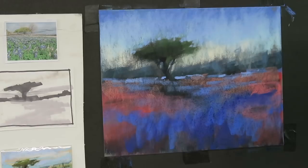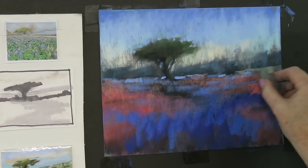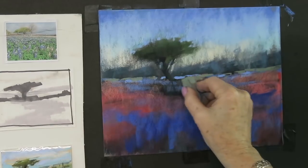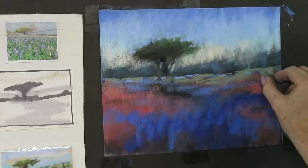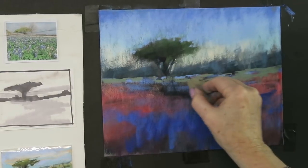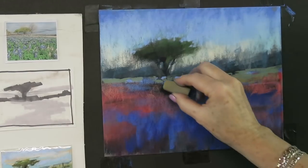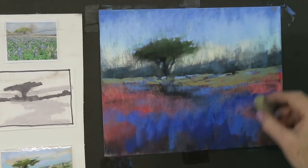So, we're going to start in the back of this field. And to lay it down flat, we're going to use a duller, lighter green. And I'm going to use horizontal bands of color rather than individual blades of grass. And then I'm going to mix up the dull light greens. I don't want to use just one dull light green. So I have two, and actually have another one that I can use.